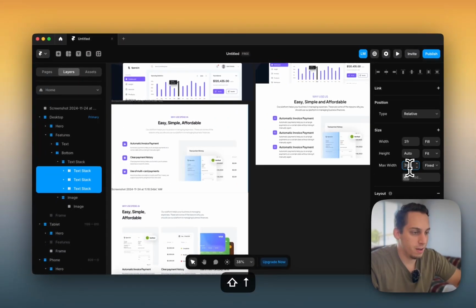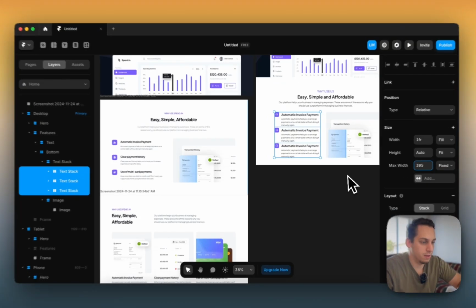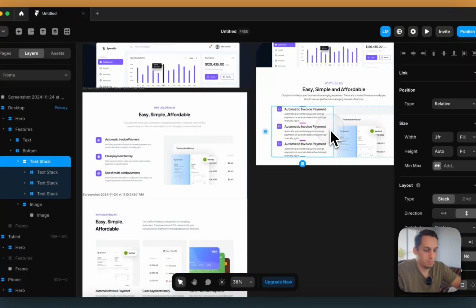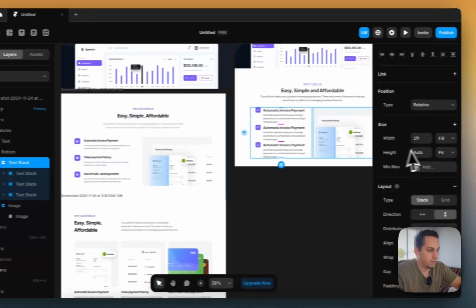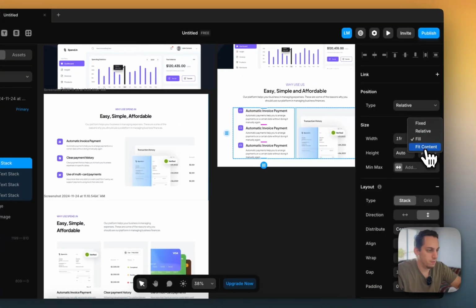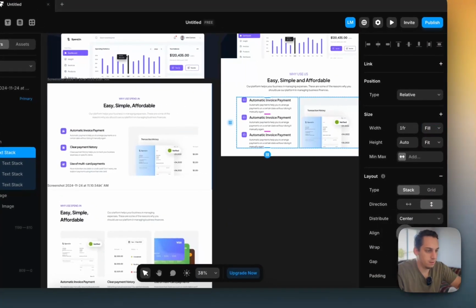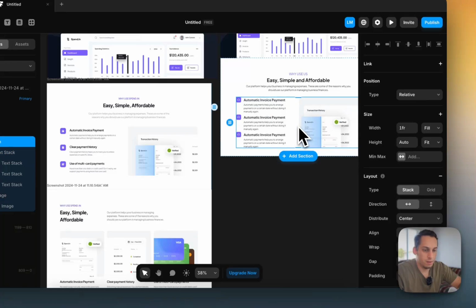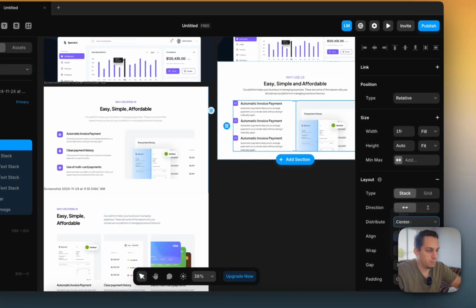And then as you can see, it's kind of hugging the middle. We want it to be actually not like that. We want it to be space between. So we can make this like this, and this should be space between.